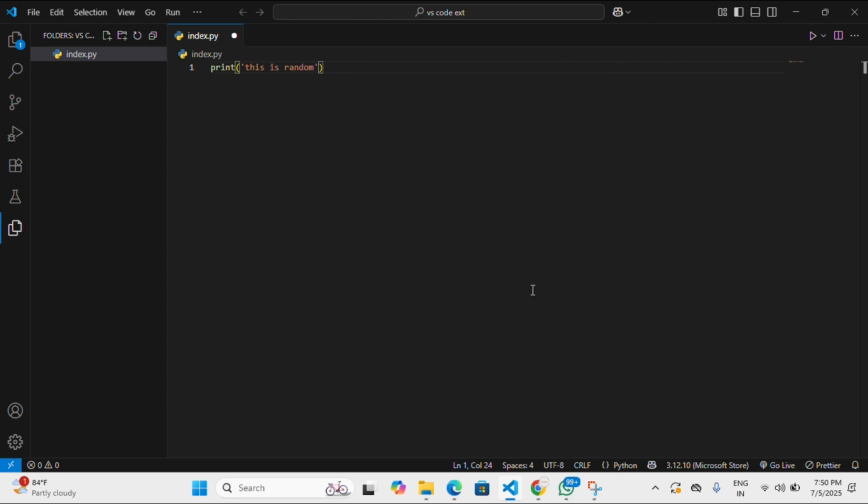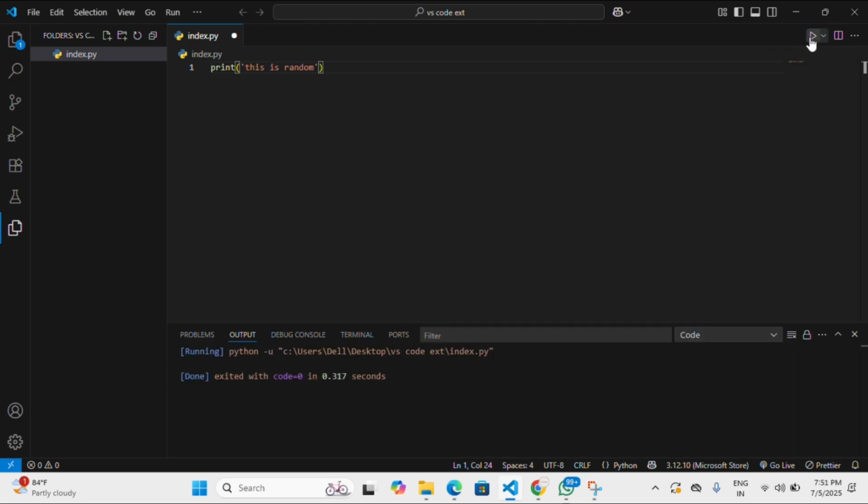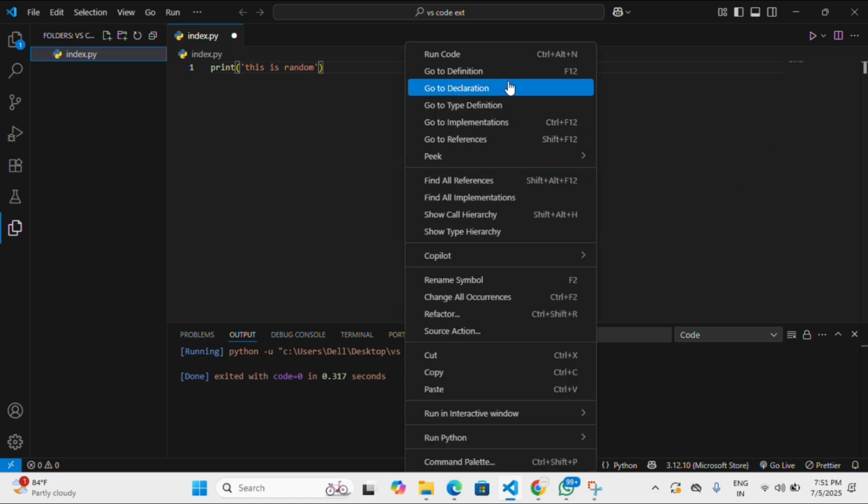Yes, that's it. And you can see here this run button. It is the main thing we can see after installing that Python extension.